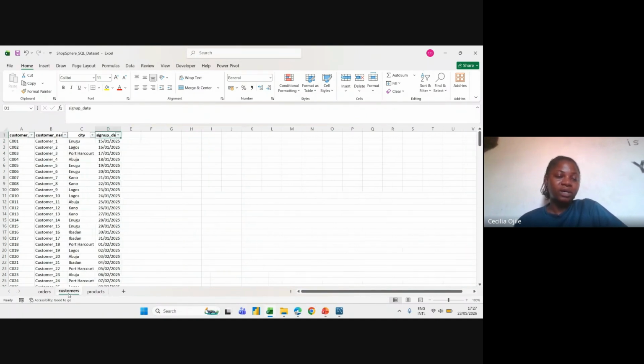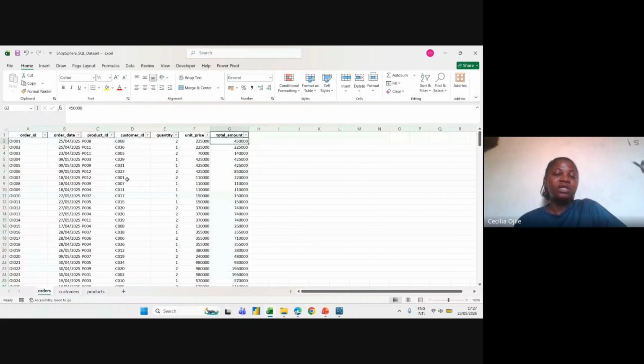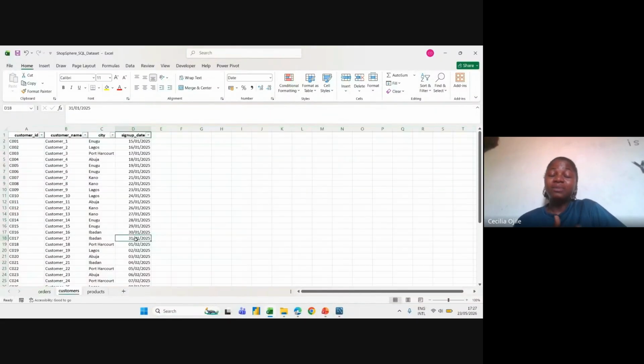Then we have our customer table, which gives us more information about our customer. From this place, we only see the ID of the customer that made the purchase, but we want to see more information about that customer. We can go to our customer table. Can you see the explanation of why we need joins? Because your data will not just come in one big form. So this is the customer, and this is the customer name.